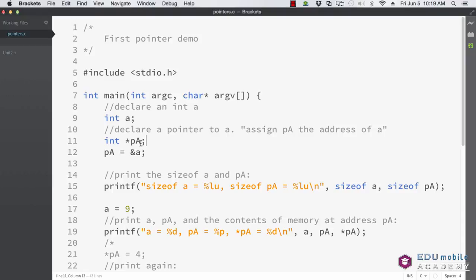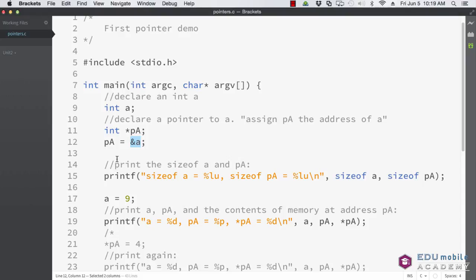We could also put it by int, but the convention is to put the star along with the name of the pointer variable. Char star is an exception. We tend to put the star with char to denote a string. pa equals address of a. Now pa points to a. That's how we say that.